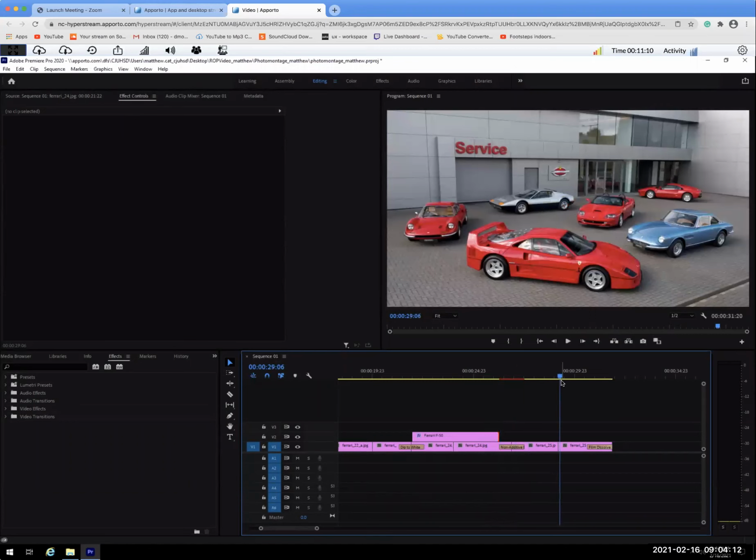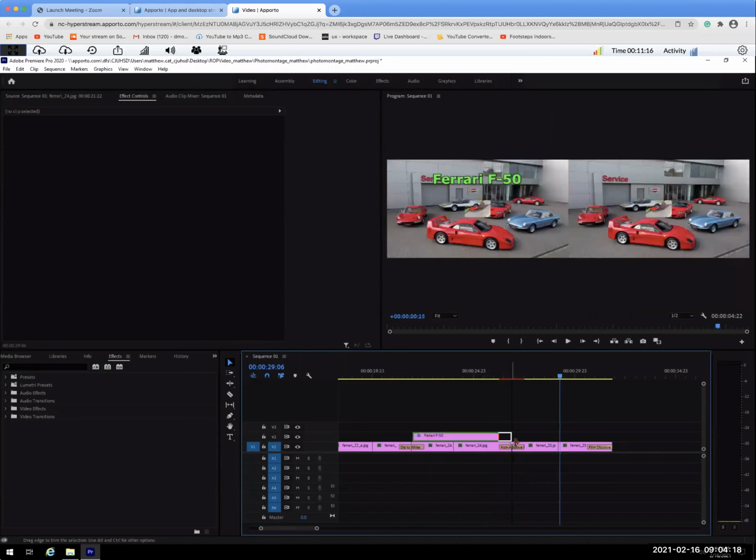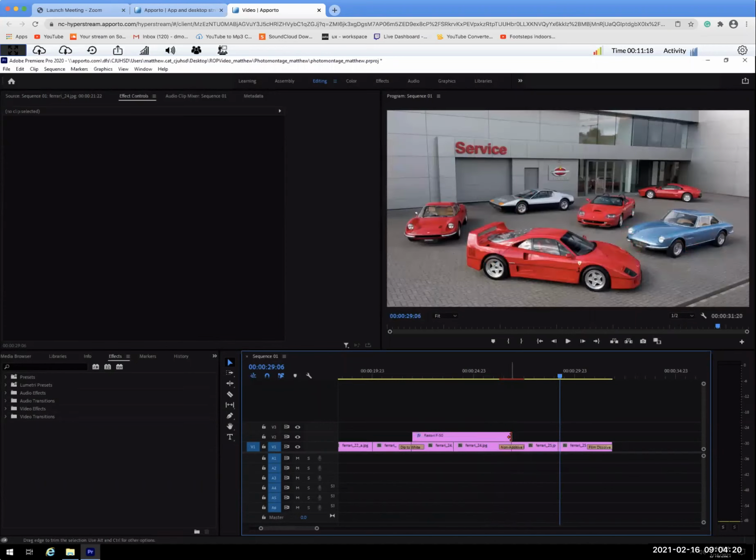Some people will allow for their text to transition. Like you could have it here and then another piece of text here, and you could drop a transition between the two pieces of text. I've seen people do that. It's very possible. Okay, so if I was going to do that, let's put my next set of text in.